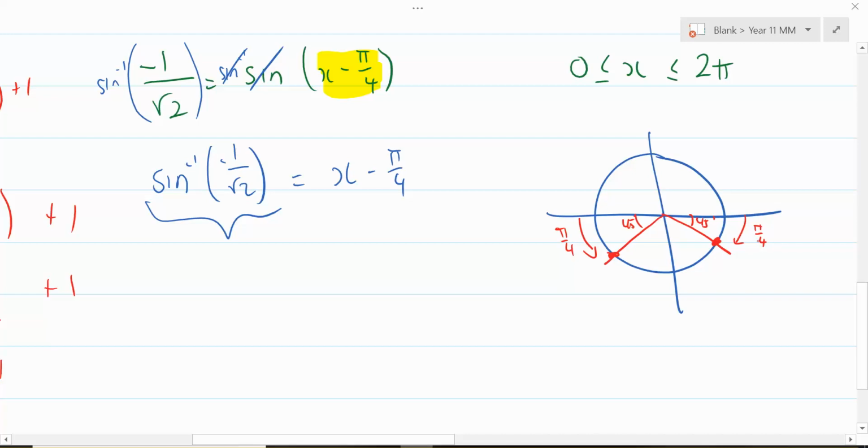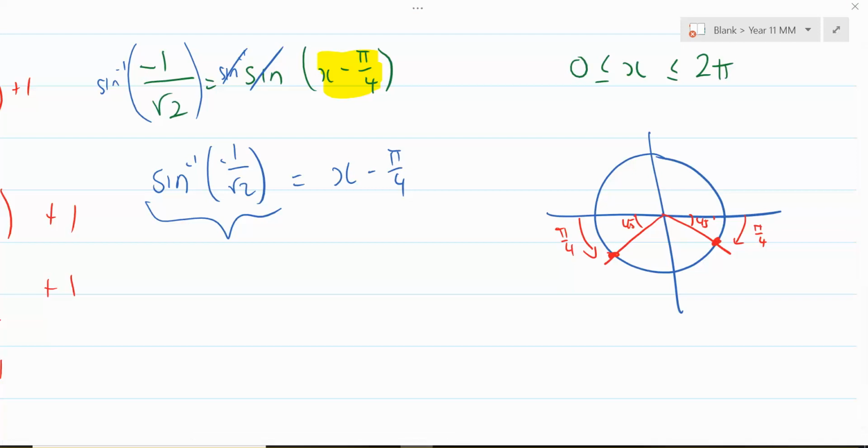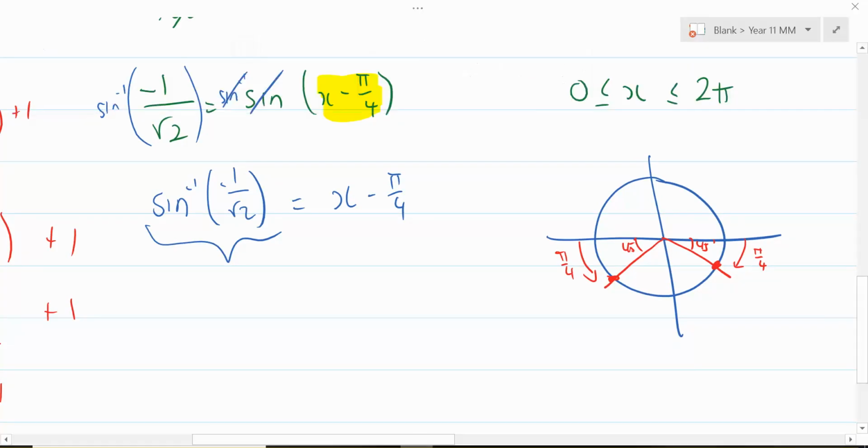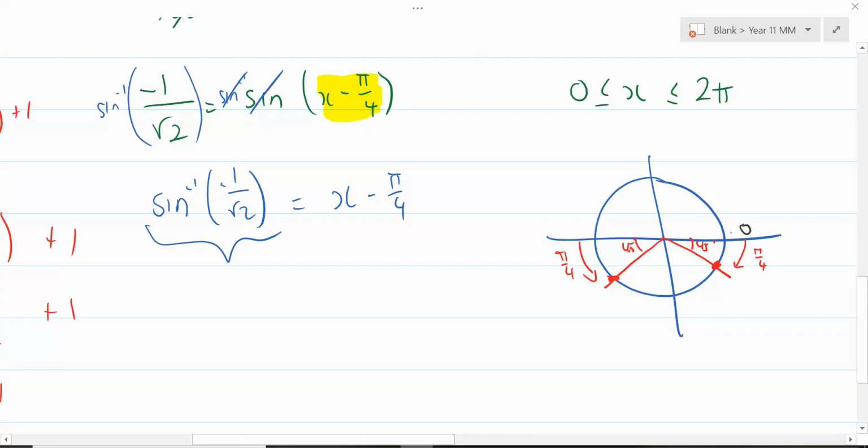Okay, now, let's think about it. We are going to start from 0 to 2 pi. I'm going to answer the question starting from 0 to 2 pi. So think about it. I'm going to do it in black here. We're starting at 0 degrees. We're going to move all the way around the circle until I hit my first solution. What's my first solution? It was 0 all the way here is pi with an extra pi on 4. Can you tell me from here to here is pi on 4? So pi plus pi on 4 will give me my first potential solution. Okay, so I'm going to write it down. I've got pi plus pi on 4.